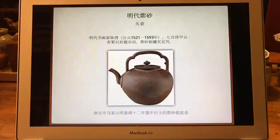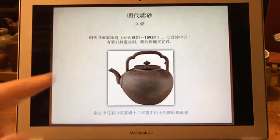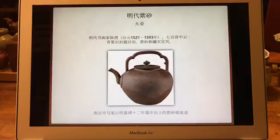So from this Ming Dynasty itself, through various written records, there are actually poets who wrote poems in the Ming Dynasty. They wrote something about buying a new vessel from Yixing, 紫砂新罐买宜兴. So this is basically describing that he bought a new vessel from Yixing, which means that in the Ming Dynasty, it's probably the official start.